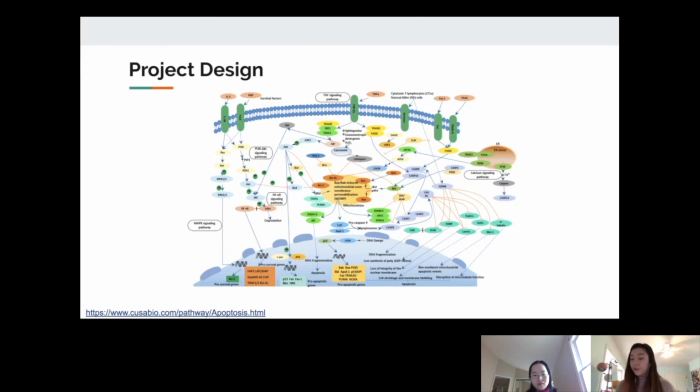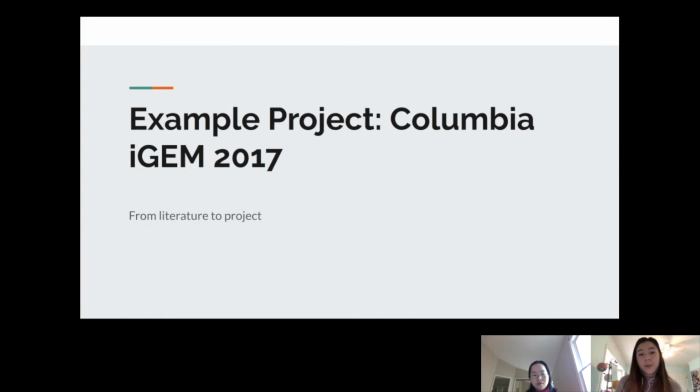We talked about the difference between pure science and engineering. We talked about the basic steps to create a successful project, various pitfalls that you can fall into, and the ways to create a successful project proposal and apply for grant money. Finally, Jenny is going to go ahead and talk about an example project that represents something closer to what you all might be able to do in the near future.